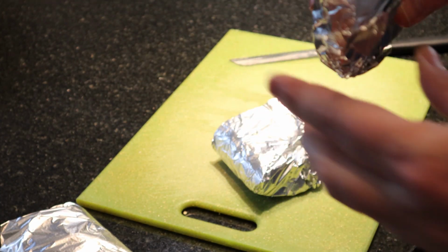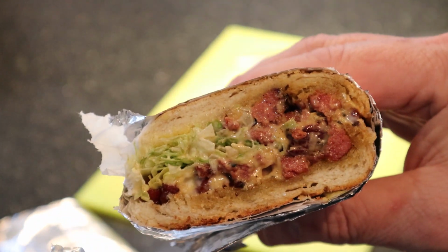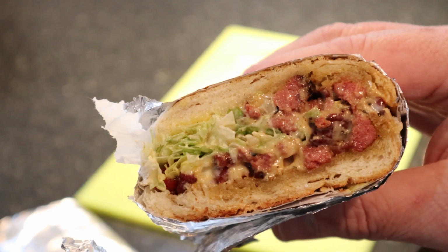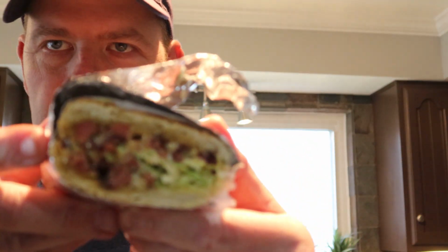Boys and girls, there you go. Chopped cheese. Dog style. Looks pretty good. I think it's time to give her a try. Alright, we're back. Now it's time to give it a try. Let me grab the sandwich. See that sucker looking real good. Real good right there. Let's unfold that sucker.